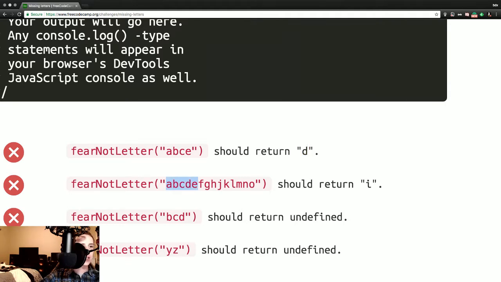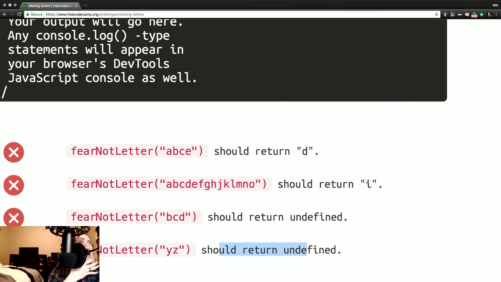Nice. Alright, A, B, C, D, E, F, G, H, I, J, K, L, M, N, O. Fascinating. No A, that's fine. B, C, D, everything is there, despite starting later on, so it should return undefined because nothing's missing in the string provided. Same song and dance goes for Y, Z. True, the whole party before it isn't there, but that's not important. It's just if anything is missing in the string.